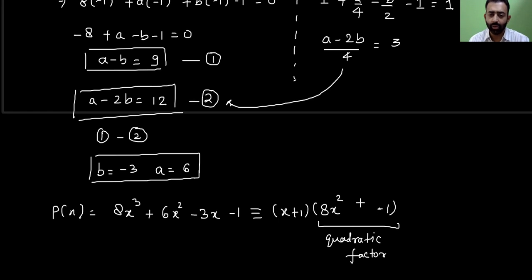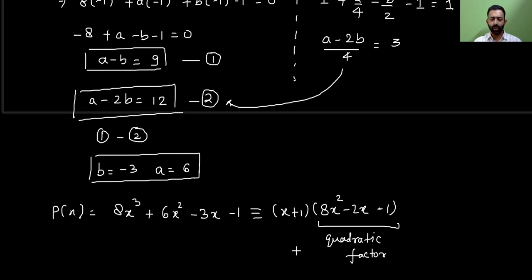Okay, now what you need is 6x square or -3x. Either you take the value as -3x or you can take the term as 6x square, whichever way you can get. The remaining term will automatically adjust. So you need 6x square, so already you have here 8x square. That means you need to take out 2x square. You will get 2x square only when this x will be multiplied by -2x.